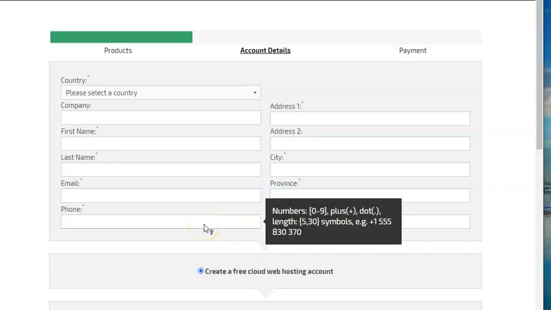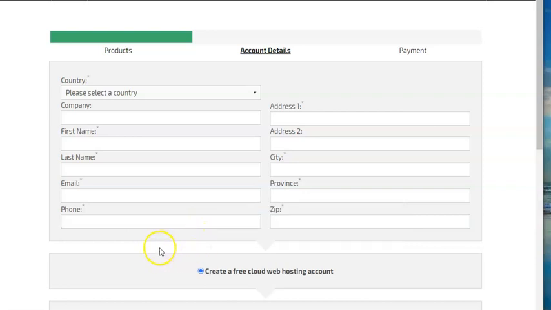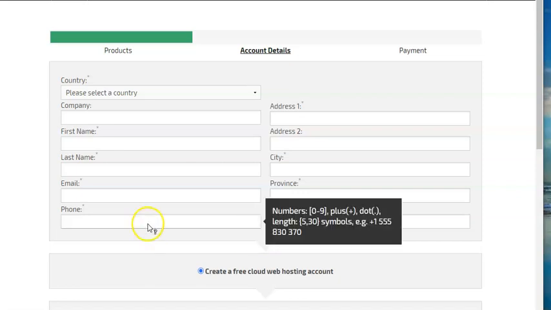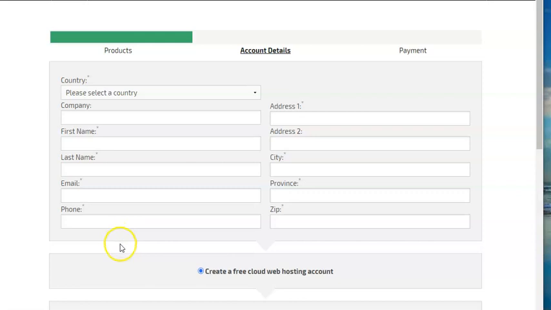You also have to put in a good phone number because they're going to be calling you. And there's a couple of reasons why they want to call you. The first reason is they have to make sure you are who you are. They want to make sure that the phone is a good phone number and not a bogus one, because they have a lot of big problems with people signing up for free hosting and then using those as phishing sites. So they're going to call you up, and when they call you, they're also wanting to sell you stuff. They want to say, oh, you should get the paid. And all you need to tell them is that you're taking a class.